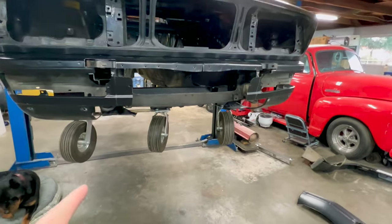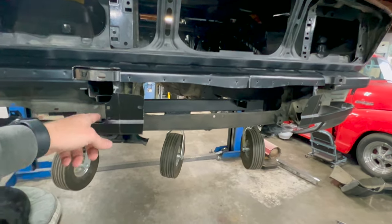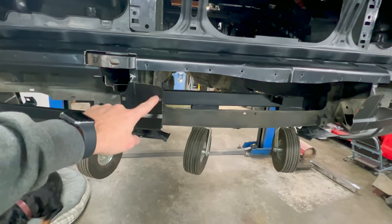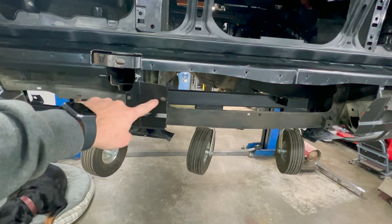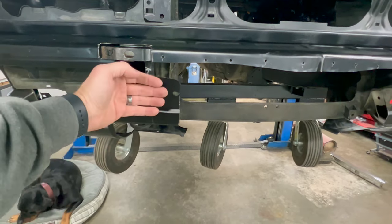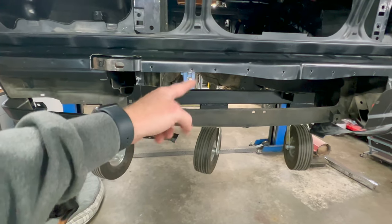So we got the centerpiece cut out, and you'll see that I made a little bit of a change at the 11th hour on how I was going to cut it out. And I decided to leave this material here for the simple fact that I have this opening that is a locating space for the cover plate for the fog light.